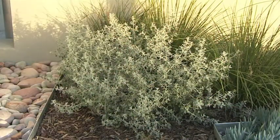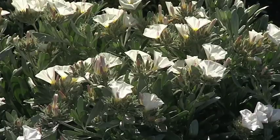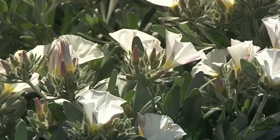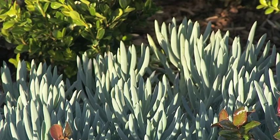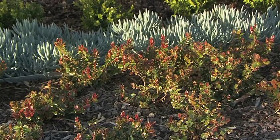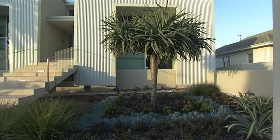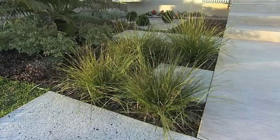The grey foliage of the Olearia axillaris Little Smoky and Silverbush also reflects the light, and the grey hair on the leaves keeps salt from damaging the leaf surface. The dramatic dragon tree and ground cover blue chalksticks also reflect light and store water within their succulent stems to help them survive in dry, harsh environments, while the soft-looking but tough leaves of Lomandra tenuifolia filter the wind.